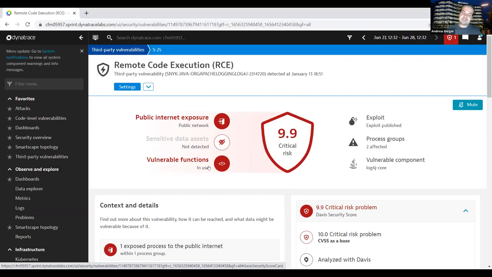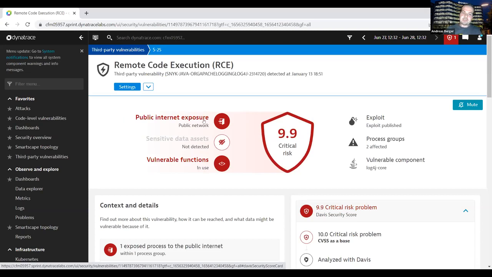You know that there is at least one process in your environment that is loading a vulnerable version of Log4Shell right now. And that was quite an epiphany for many environments where we turned it on, because typically you thought you had it fixed. Maybe you overlooked that one process that was outdated that nobody cared for. This is allowing you to say it's still there, right? And that's really crucial.